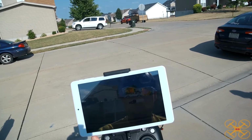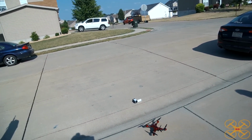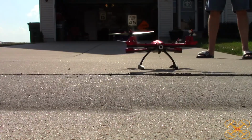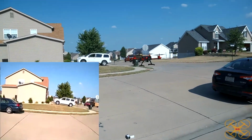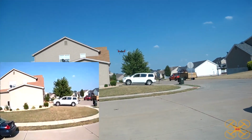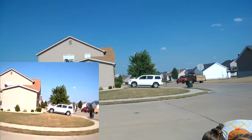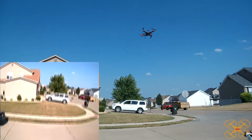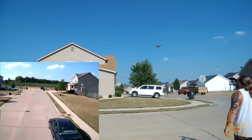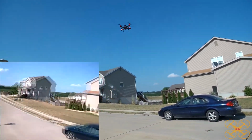So we'll go ahead and we'll do an auto takeoff. Before we do that though, we're going to start recording video so we can include that here in the flight review. So let's go ahead and we'll take off. The wind has picked up a little bit now, so there's a little bit of a breeze. It is kind of a noisy quadcopter, as you can hear. But it doesn't fly too bad.